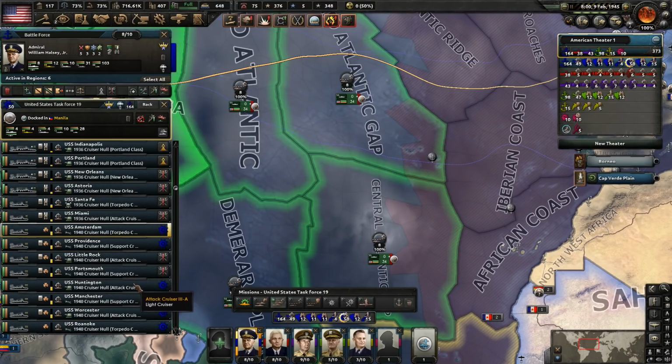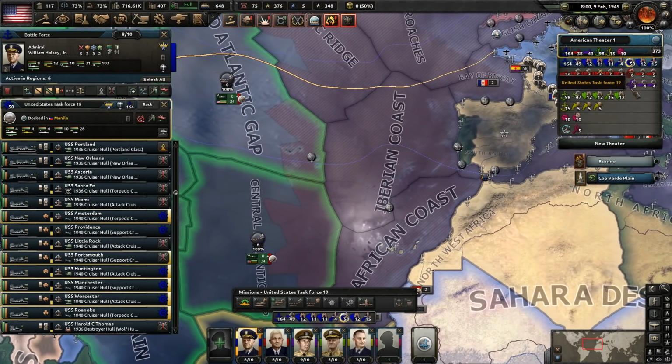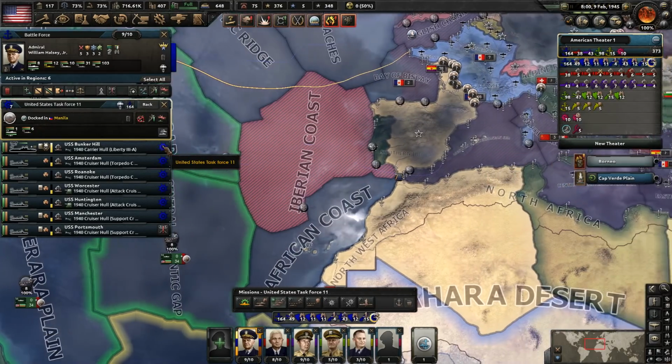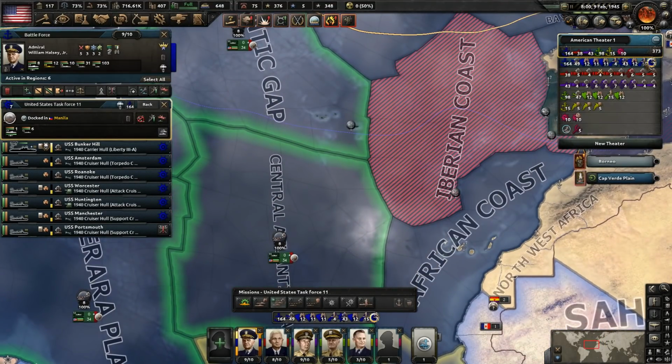We'll do like 2 torpedo cruisers, 2 attack cruisers, 2 support cruisers. In fact, yeah, we'll keep it at that, and hopefully these guys don't die. Because it's just one carrier and some light cruisers, so I don't know how effective this is going to be. And they don't have any heavy guns on them either.